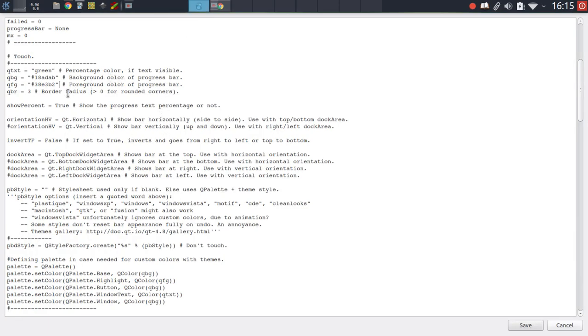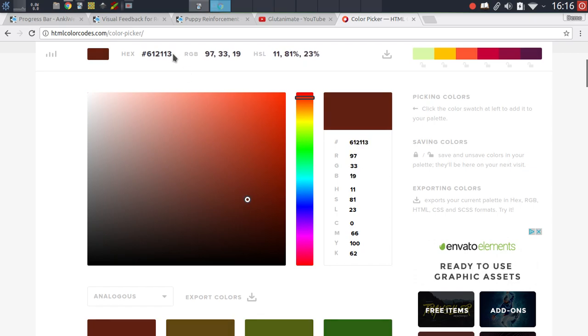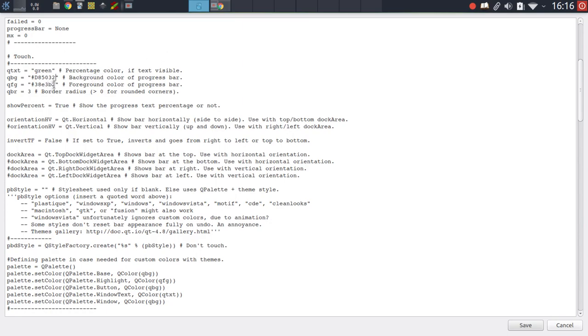So for instance, if we wanted to change the background color of our progress bar to this dark red we just saw, we'll just have to replace the sequence inside the quotes with the value we just copied. Make sure that this space here, which apparently just appeared by copying and pasting the text, is not there. It should be just directly aligned to the quotes. And let's do the same thing for the foreground also. Let's set this to a darker red like this one. Once again, we simply have to copy this hexadecimal code, insert it between the quotes, and that's it.